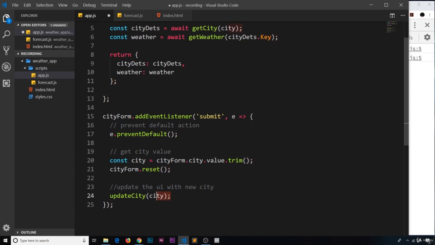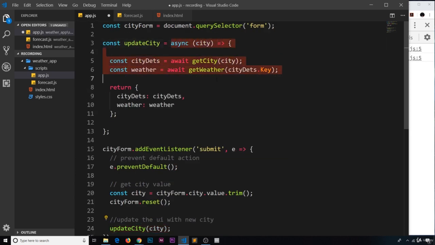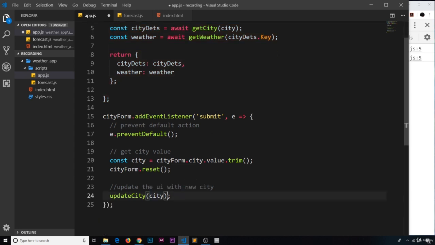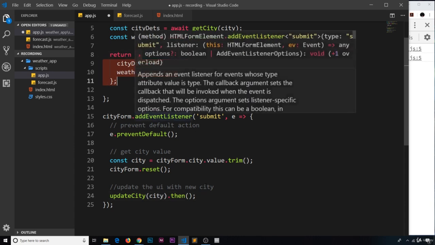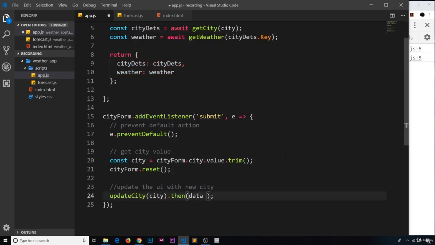So now when we call this, what's happening? Well, because this is an asynchronous function, it's returning a promise. We know that. So we can tack on a .then right here to say, okay, when this promise is resolved, fire the callback function in the then method. Now this callback function is going to take this as the data into it. So we can say data, and inside here do something.